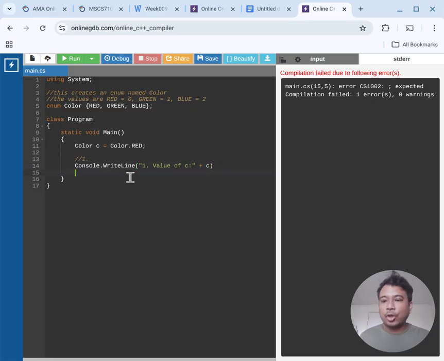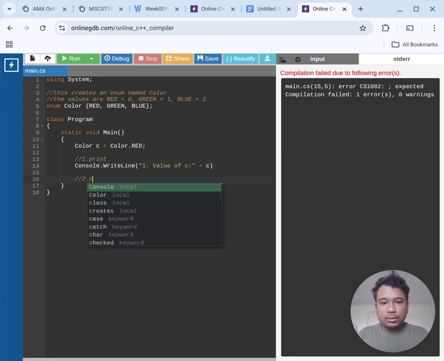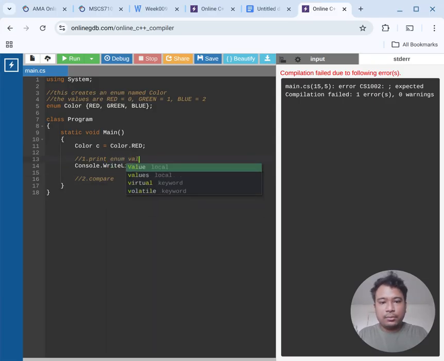So number 2, compare the enum value. I'll just write here, compare enum values.